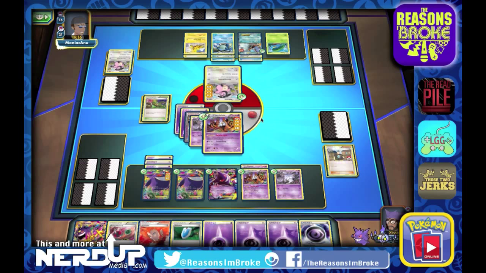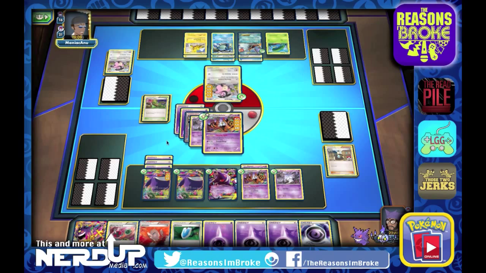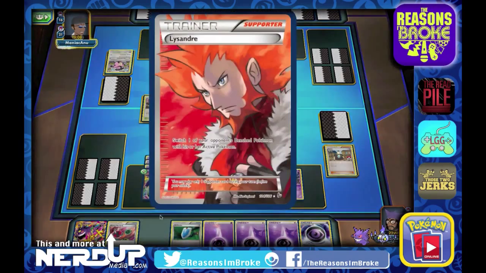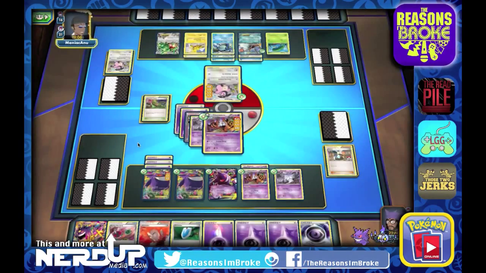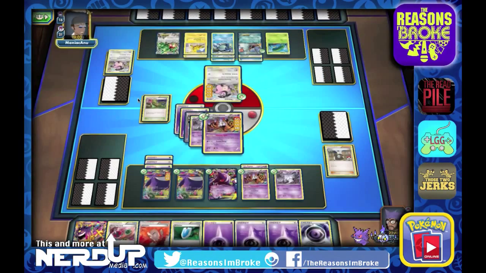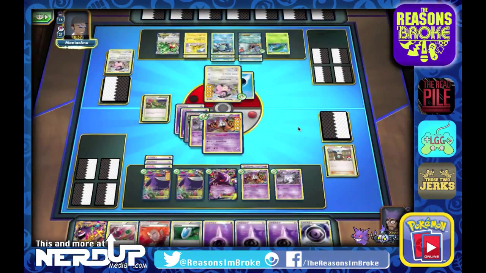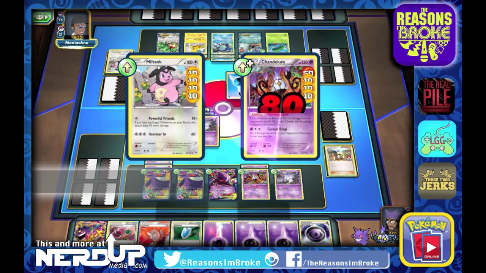So let's see what they end up doing here. I'm going to pull out the Gengar EX next. It's down to 100 HP so far, but it's not too bad. And I do have this Lysander if I need to use it. They end up putting out the Rayquaza EX. And what do we have here? The Lotad has 60. I could go after that next also, which I might. But I do like the idea of just attacking these guys.